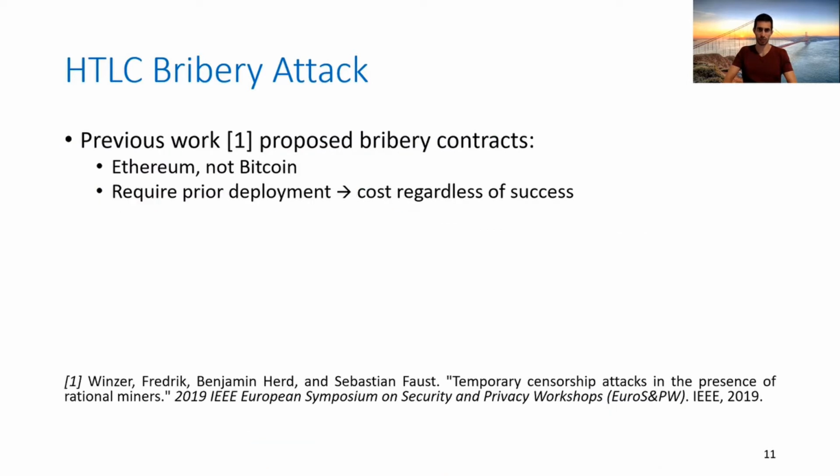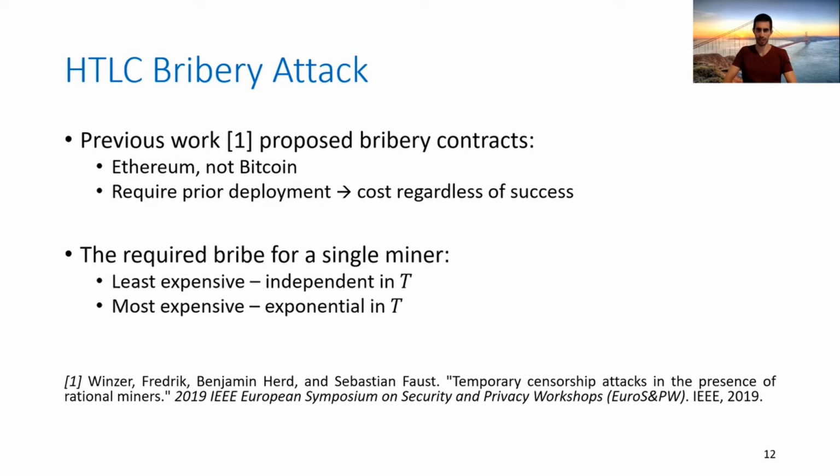Winzer et al. suggested coordinating a bribery attack using elaborate smart contracts. Their suggestion applies only to Ethereum, but not to Bitcoin. It also requires prior deployment, meaning the attack has costs regardless of its success. They analyzed the required bribe to incentivize a single miner to support the attack, and show that if all other miners also support the attack, then that cost is independent of the timeout T. However, if some miners do not support the attack, then the required cost is exponential in the timeout. This suggests that longer timeouts can mitigate these attacks by making them too expensive to execute.